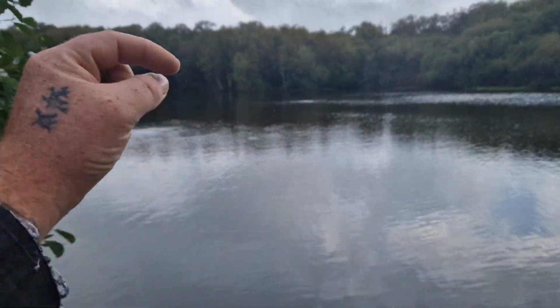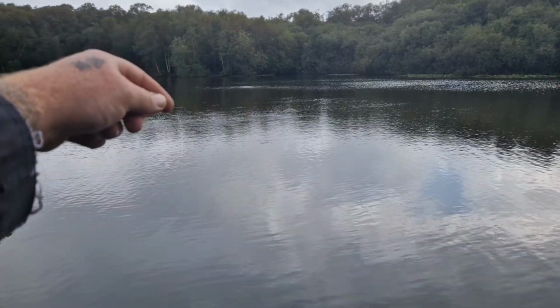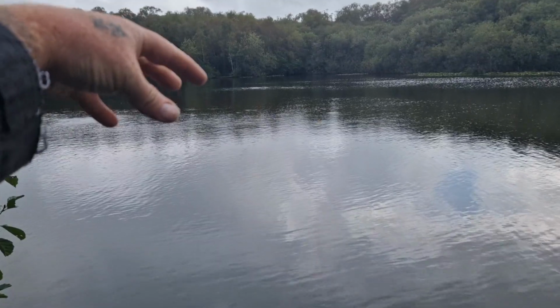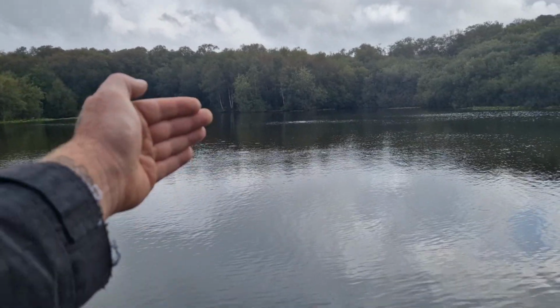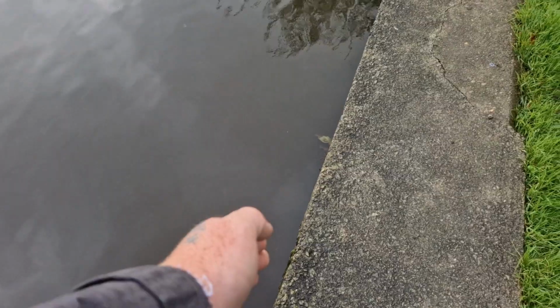Basically what I do is I try to chuck it sort of mid-water, especially on a hot summer's day. I'll fire a load of floating pellets, fishery pellets, and just get the carp on the top. And you'll do bags and bags of carp on the top. And in the evening they push in, and you can literally catch them at your feet.